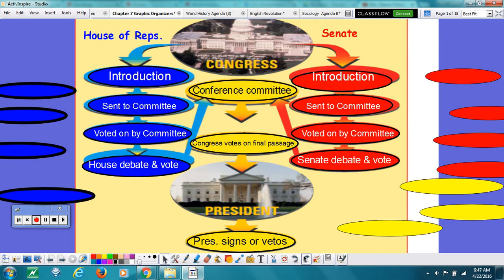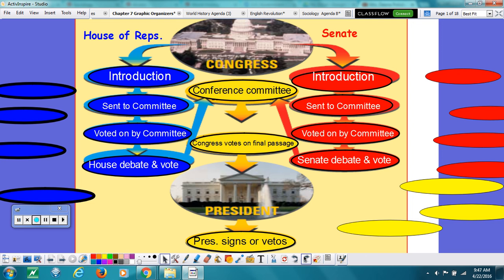And they have a variety of different veto options. They can just basically say that they refuse to sign it, veto it, send it back. If that happens, then maybe members of Congress could try to override the veto. The president could use a pocket veto that they could use maybe towards the end of a congressional session.